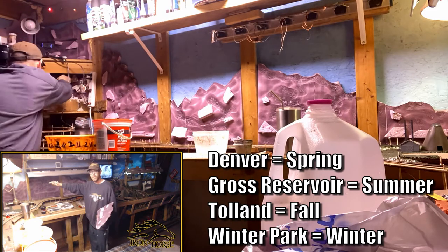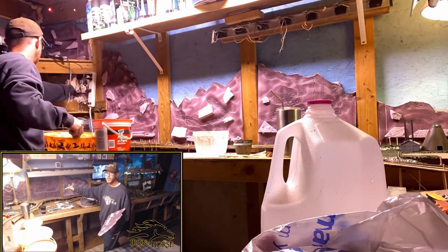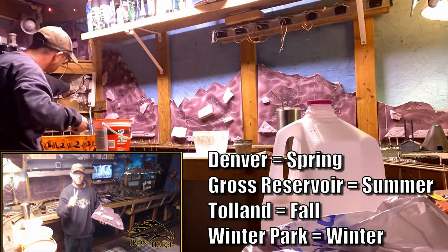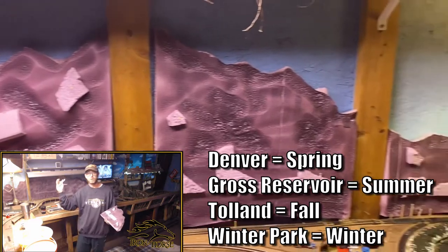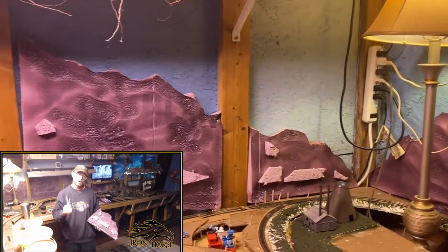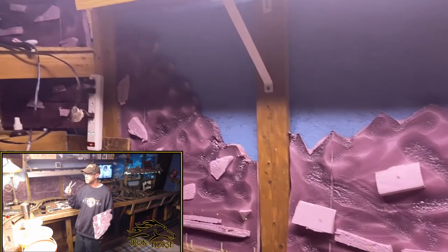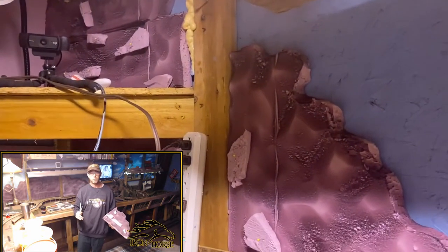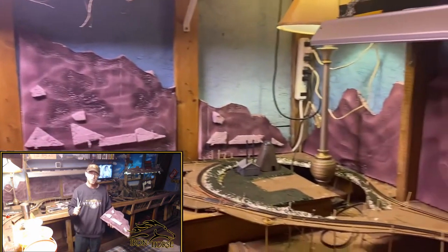This will be a fall area section. If I'm not mistaken, this is fall or spring. No, fall. Fall will be in here, summer's back down here. So we're going to come through this area as the seasons change through my layout. I say that because the rock will take a different look as it gets closer to the Moffat Tunnel. We're gaining elevation and getting into some snow, so I'm going to go from the brown rock to more of a gray rock as I get closer to the Moffat Tunnel. From about here on, we'll start dusting snow as we get closer to completing the layout.